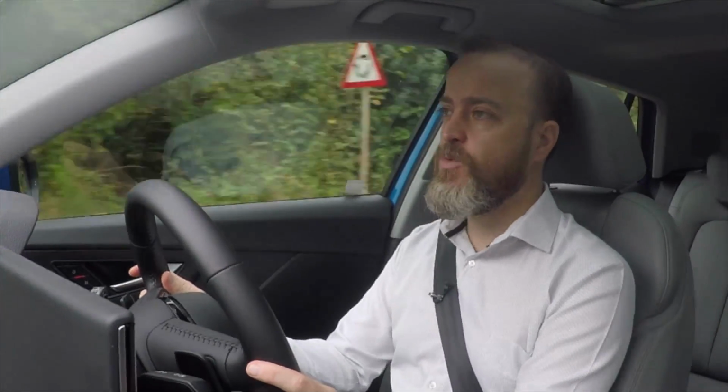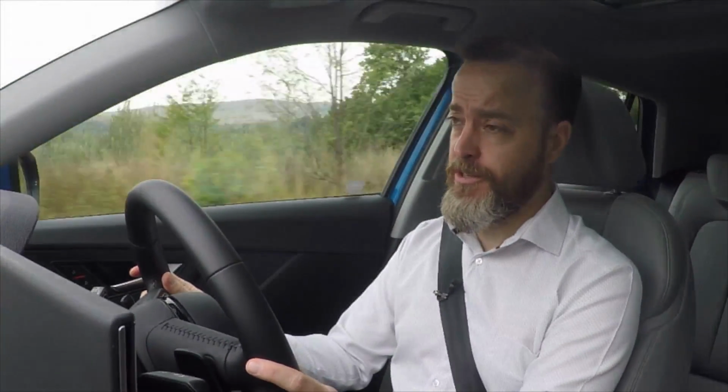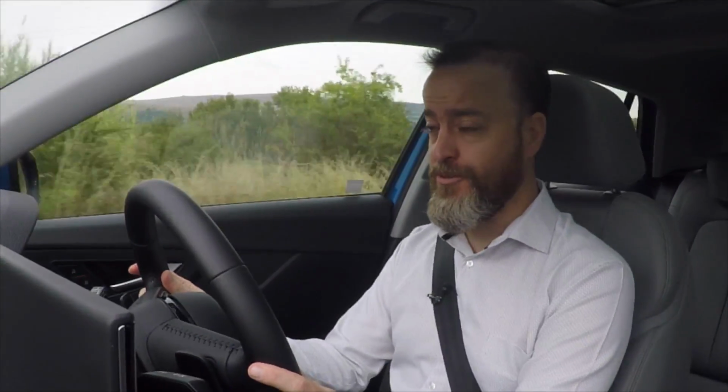Fortunately, there is a little bit more choice when it comes to the engines. There's a 1-litre 3-cylinder petrol, there's a 2-litre TDI, and there's the one we're driving, a 1.4-litre turbo petrol. 110 kilowatts, 250 newton meters, that can feel a little bit hesitant when you put your foot down and then deliver a bit of torque steer when you do, but generally the power matches the chassis very well and it will deliver a bit of driving fun when you want it to.